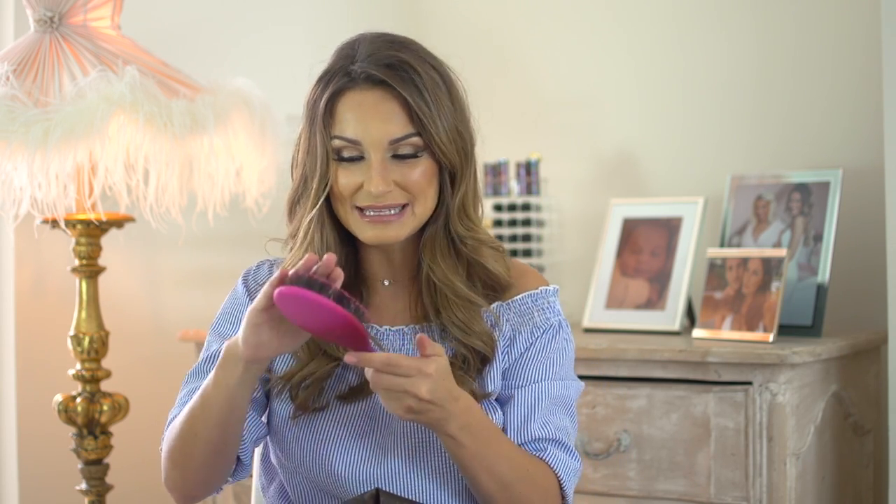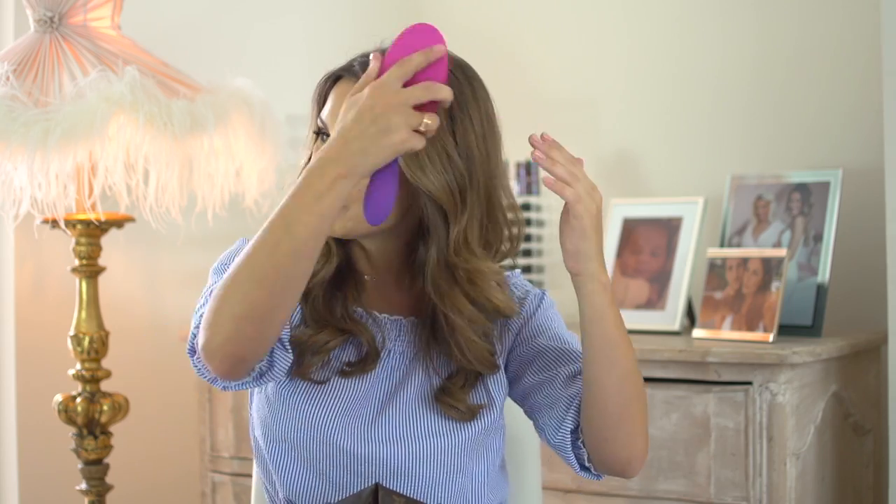The wet brush. I love the wet brush. I don't know what it is about the bristles — they're so soft. I think as well, where I have extensions, this kind of smooths over the extensions so you can brush your hair really nicely. If your hair has curls like I have now, it doesn't ruin your curl. It just smooths over and you can use it in the shower, you can use it with product in your hair. It's a really good product. And of course, my iPhone. Couldn't live without it. It's my office, it's my work, it's everything.